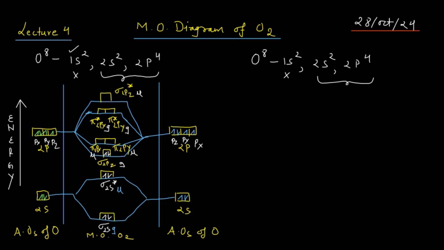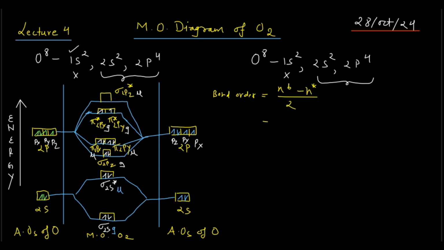So 2 to 4 to 6, and then Hund's rule of maximum multiplicity you will follow, 7, 8. This is how you can write, right? 2 to 4 to 6, 7, 8, and then 9 and 10, and this is 11, this is 12. So this is the molecular orbital diagram of the oxygen molecule. Now you can calculate the bond order for this one. So what is the formula of the bond order? Bond order equals the number of electrons in the bonding molecular orbitals minus the number of electrons in the anti-bonding orbitals, divided by 2. So how many electrons are there in the bonding molecular orbitals?